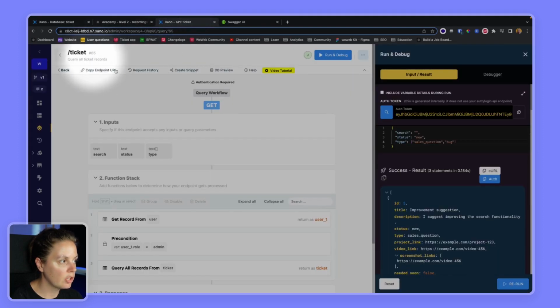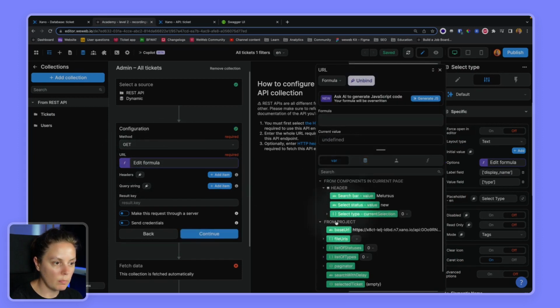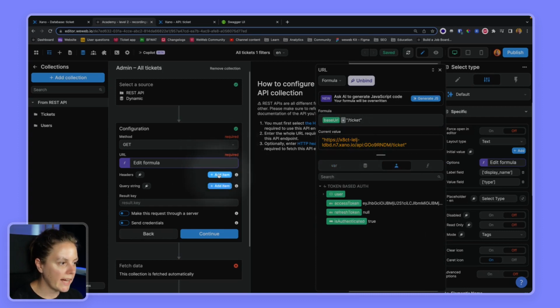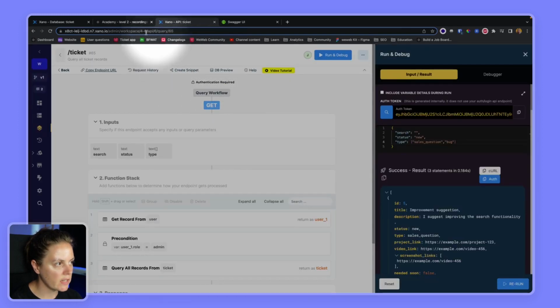We can copy the URL like this, or use our base URL and say /ticket. The base URL is very helpful if at some point you need to change projects but keep the same endpoints. We will add an authorization header because our endpoint requires authentication.